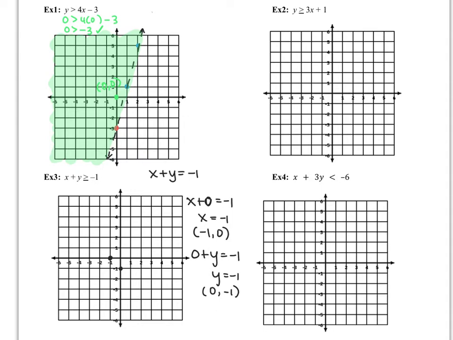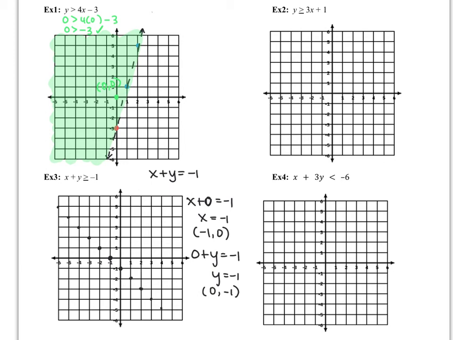Now that I've graphed my boundary line, I could do a couple things. One is I could add some more points if I wanted to. You don't have to, but I want to make sure I have a nice full line. And it's going to be hard for me to do this on Explain Everything. So one thing I notice is I can see, okay, to get from one point to the other, it's up 1 over 1. So I actually am going to graph some extra points, like I said, just because this will help me connect, especially on Explain Everything.